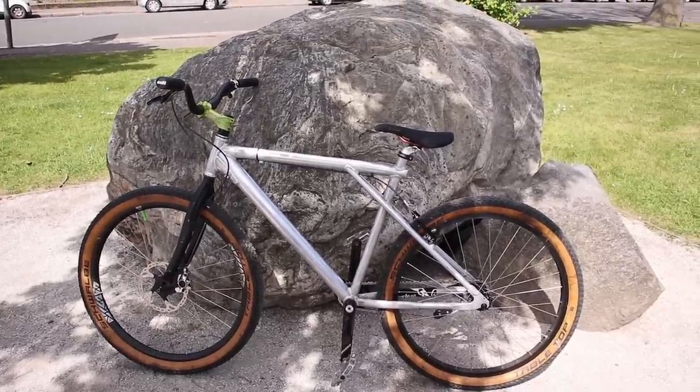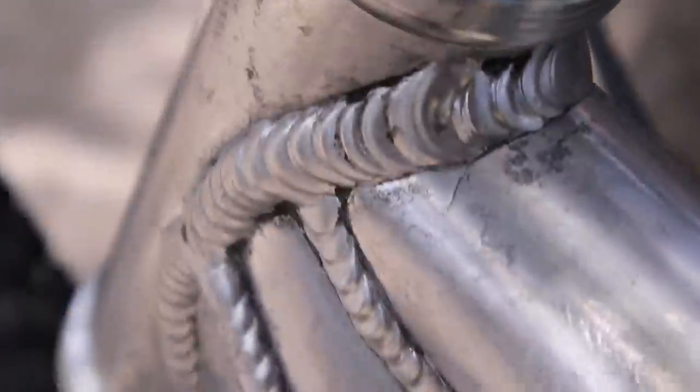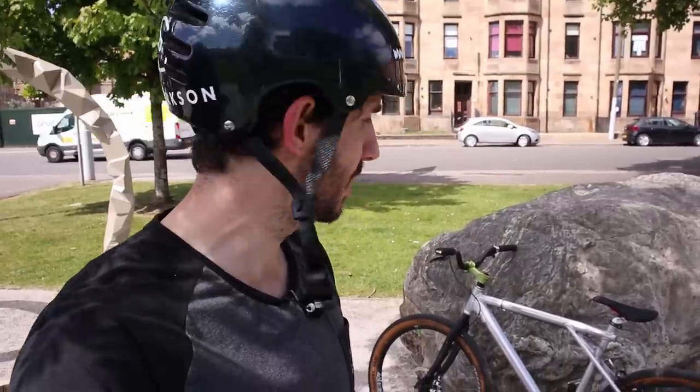I've been having a lot of fun but I've got some really really bad news. This is a bit of a disaster — I was just looking over the bike, making sure everything is good, and everything is not good unfortunately. We have a crack. My poor bike. I have no idea whether that crack was already there or whether I've done it while riding. I didn't notice it when I was building the bike. It may have been a small crack that I've just made a bit bigger, or the bike is so old the aluminium has become a little bit brittle. But it doesn't matter — it's cracked. I'm actually pretty gutted about that. This is my childhood frame and it's dead. I was going to continue riding, but I'm not going to ride a cracked frame. This bike — the frame — is officially retired.